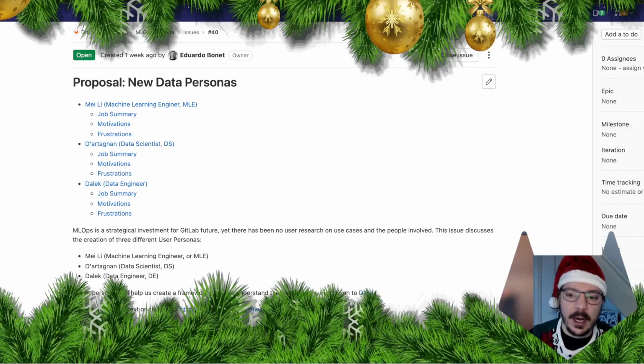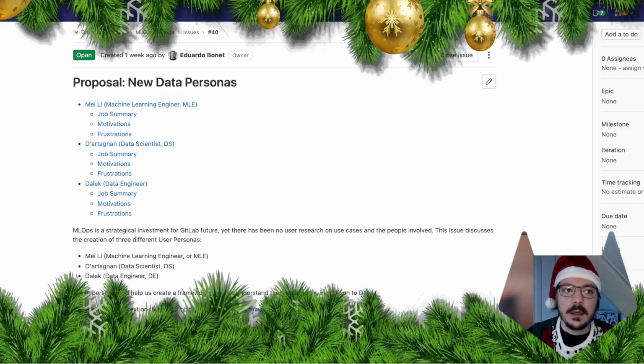It was not thought out for this use case, and there's no user research on machine learning engineers or data scientists, and it's really hard to communicate with and to justify some investments with other teams.